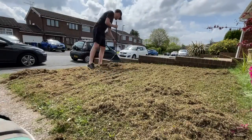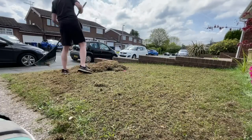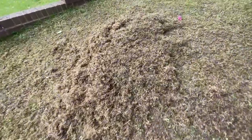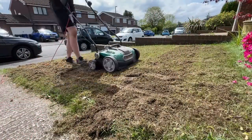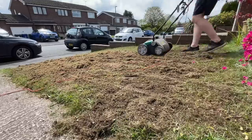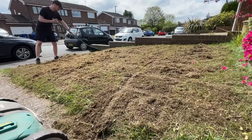A leaf rake is a great way to rake up all that thatch and dead moss. If you use a spring-tine rake, it's just going to pass through the tines and be a nightmare. And this is just half of the problem, which is actually preventing those grass plants from growing in a really healthy way — the lawn is full of weeds, full of moss, full of thatch. Even on this second pass, an equal amount of thatch is coming off. I've dropped the scarifier to a lower setting this time, a little bit deeper into the soil layer, to rip out even more thatch and make sure that when I put new seed down, it gives it the best chance by coming into contact with the soil below.